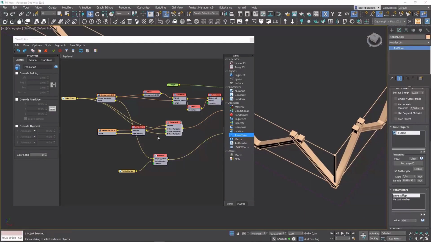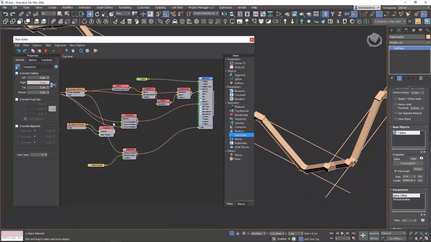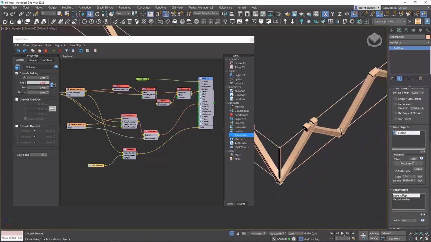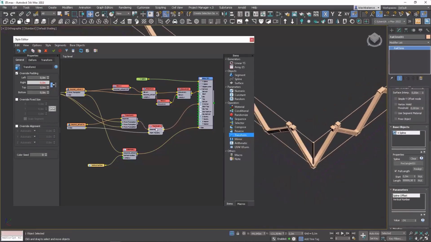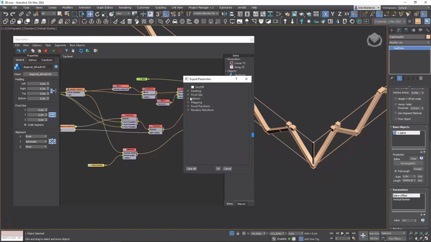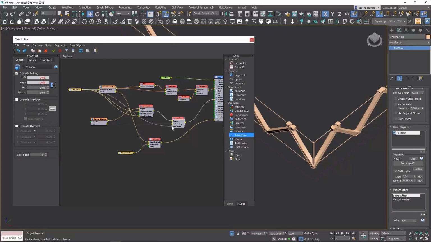I will change the order of the transform operators, and I will export the left padding parameter. Now let's connect the offset value to the left padding.